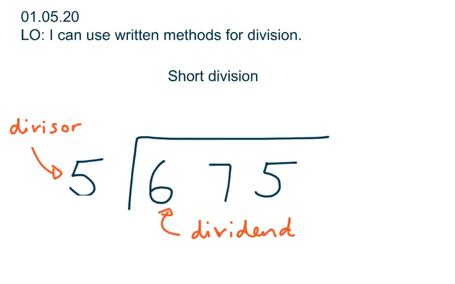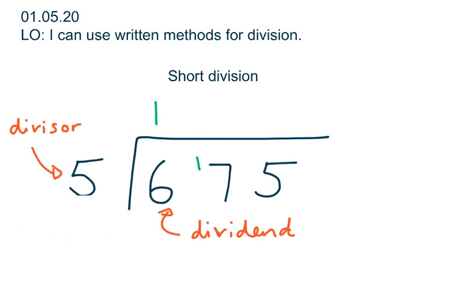Okay, so let's start off by finding out how many times will 5 go into 6. Okay, and we know that 1 times 5 equals 5. So it goes in once, and we have 1 left over. Okay, so we're going to put that in the very next number that we see. And one of the things that some of you in my class were getting confused with was, where do I actually need to put my answer? Well, you can see we're putting the answer on top of the bus stop. So please remember to do that when you're working through your examples today.